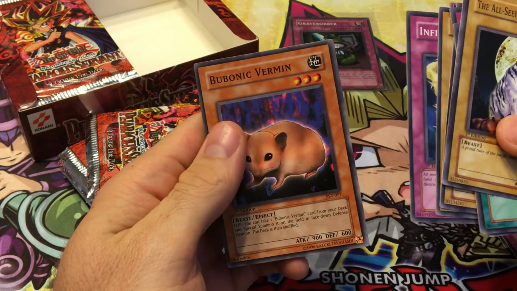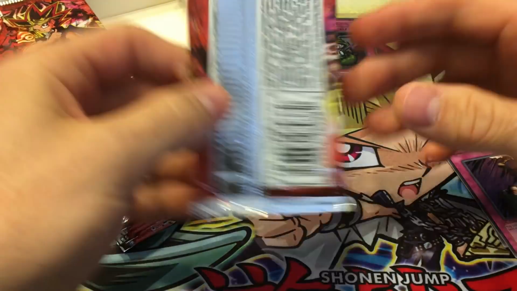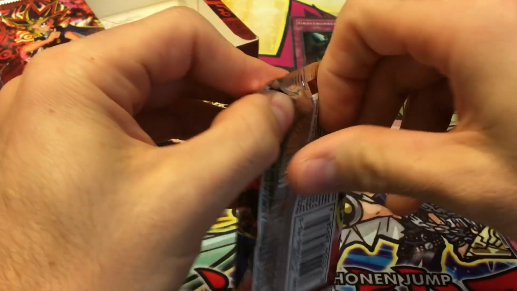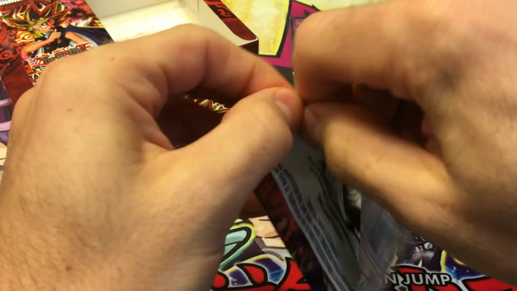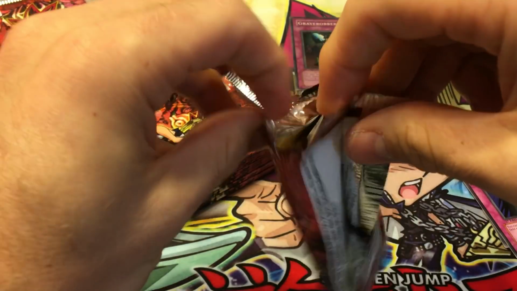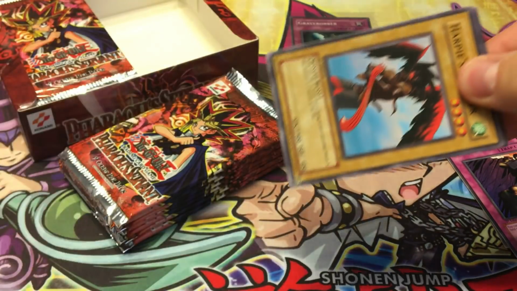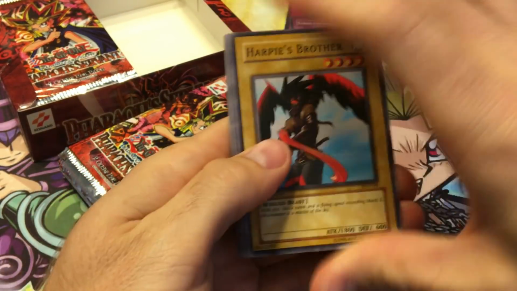Oh, that's off-centered. So some of these are off-centered. Very nerve-wracking opening this. I don't know why. I'm just really hoping for good pulls because it can be really hit or miss with this set. It's not like LOB where almost everything's valuable, even though with LOB you can kind of hit or miss too, just because it's so expensive, like the boxes.